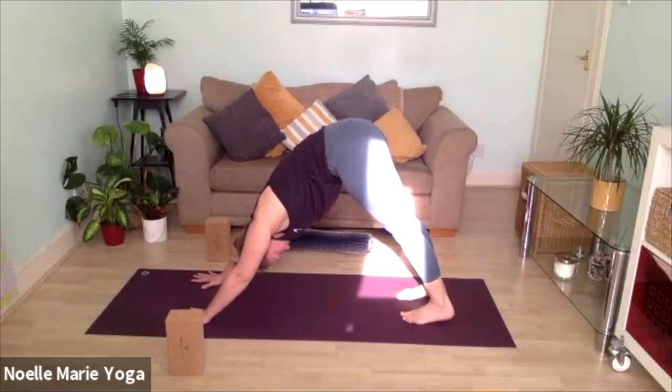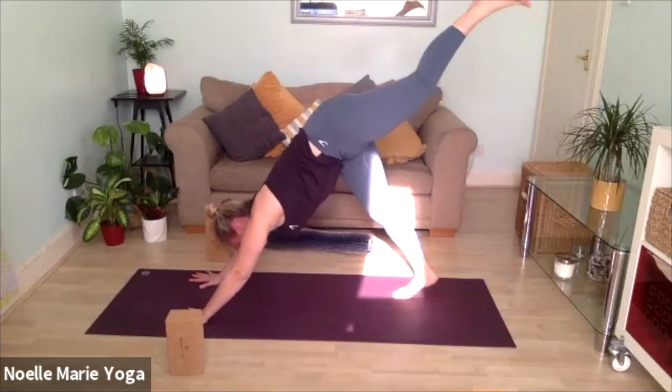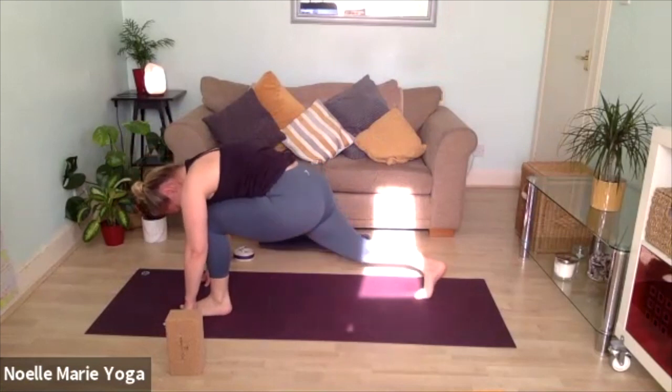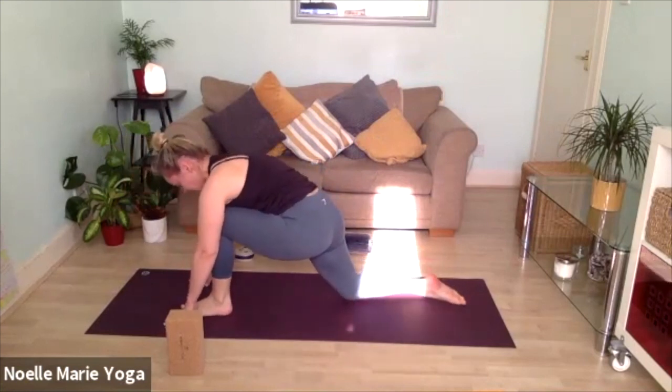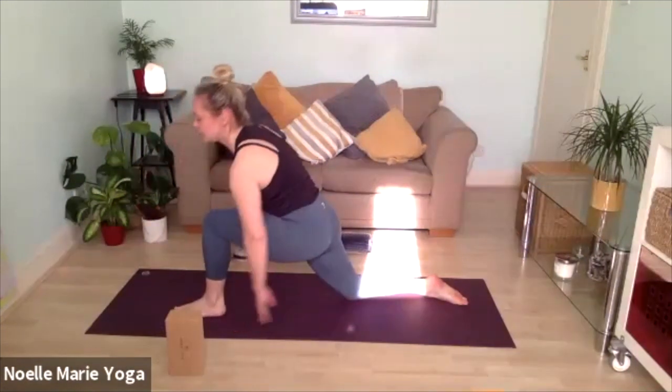Inhale here. Exhale, sigh it out. Inhale, sweep the left leg up and back. And exhale, bring it forward. Place it between the hands. Lower the right knee down to the mat. Untuck the toes, 90 degree bend in your left knee.